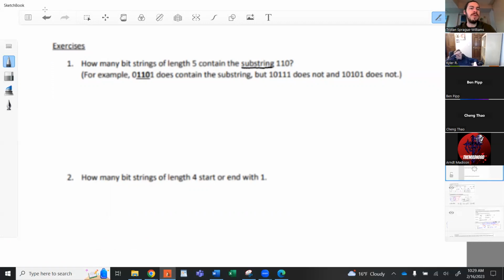So we want to know how many bit strings of length 5 contain this substring. How could we approach this counting problem without just writing out all the different possible examples and hoping that we get them all? Thoughts?